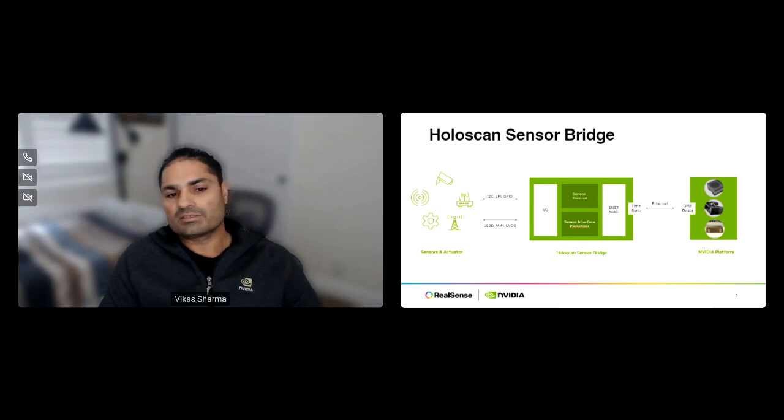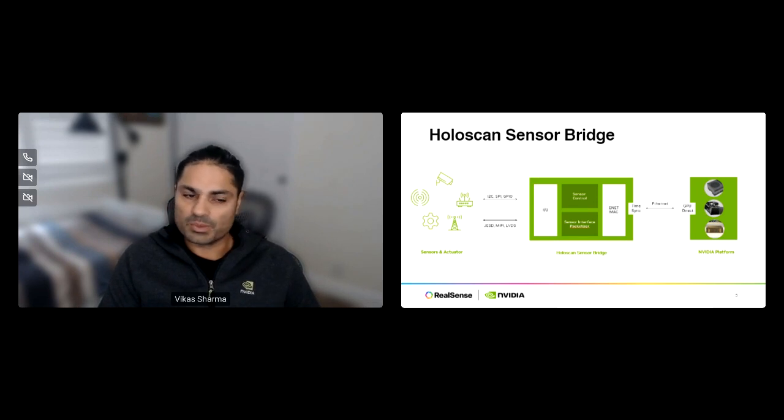So this IP basically has two planes. One is the data plane, and the other is the control plane. The control plane has many ways to configure your sensors, and the data plane can handle a lot of different sensor interfaces.